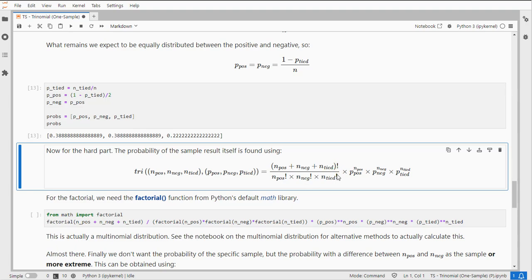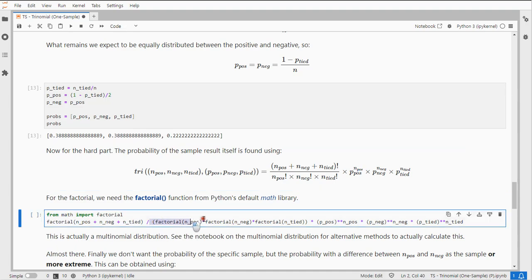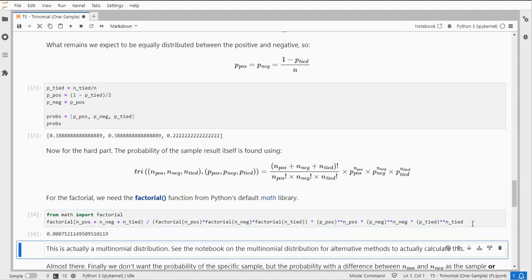Luckily we can import that from Python's default math library, and then we can just fill out all these values. This is just the probability of positive raised to the power of the number of positive, and so on. It looks a little bit long, but it's simply filling out the formula. This is just the probability for this specific distribution.